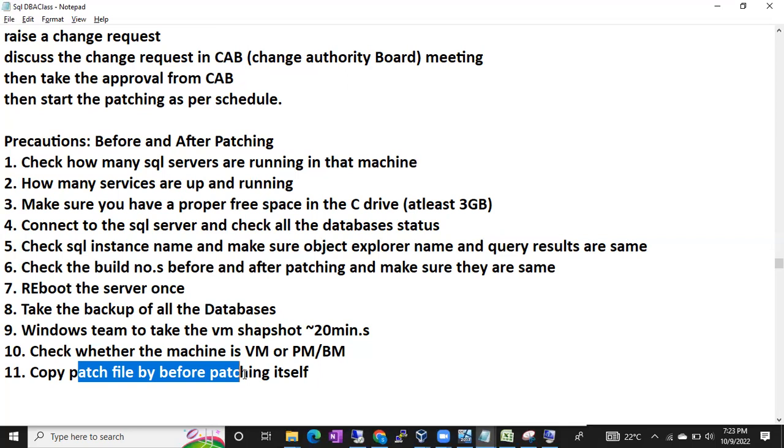Okay guys, it's very important. If you're patching during weekends, on Saturdays and Sundays, try to copy the patch files by Friday evening itself. If the shared path is not working on Friday, you can ask someone, hey, this shared path is not working, can anyone help me with any other shared path? Or you have to request access from the Windows network team, and they will give access to the shared path on the new server. In that way you can fix the issue by Friday itself.